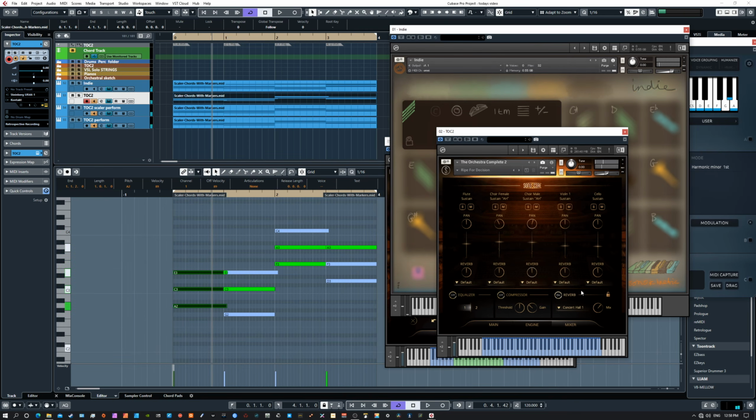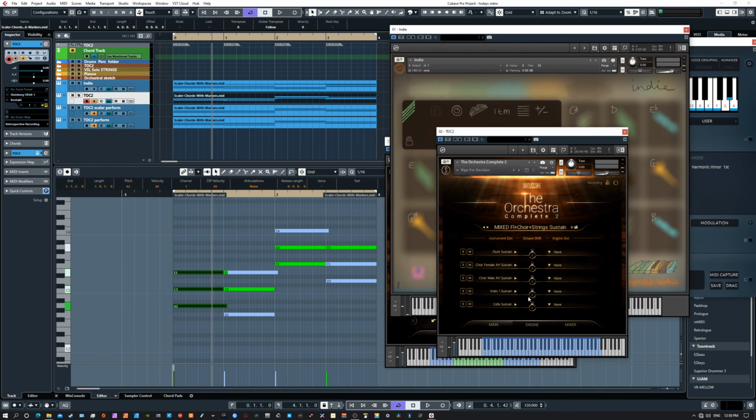So what I'm just doing here is I've added some sustained choir, and I just boosted the volume and changed their pan, because again, there's nothing stopping you once you find a patch you like, totally editing it, what instrument plays, where they're panned, and the reverb and everything. So just adjusted this sustain patch to how I like it.